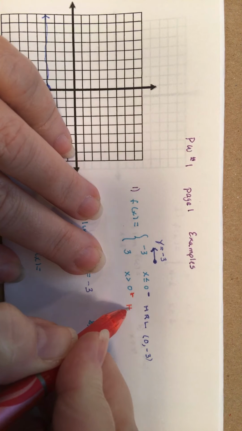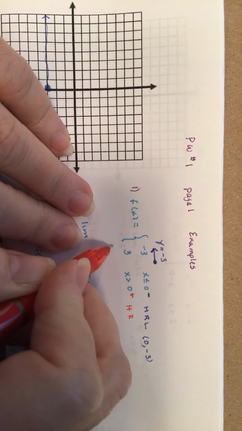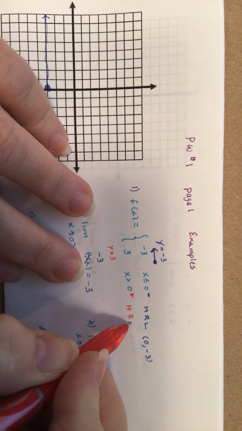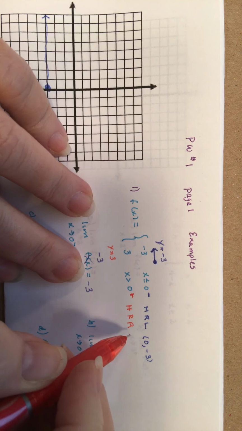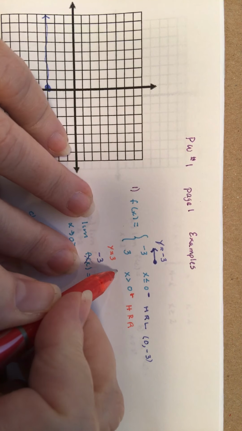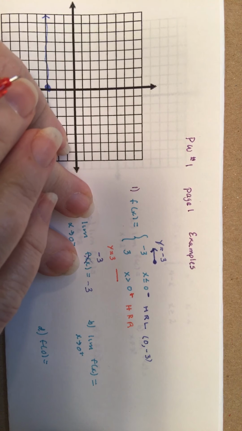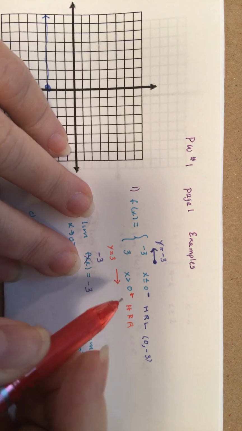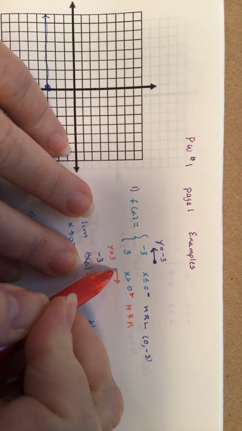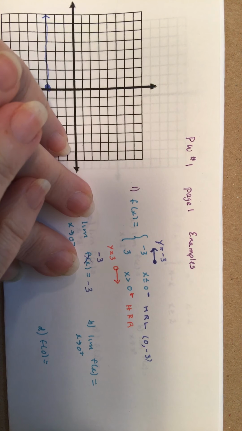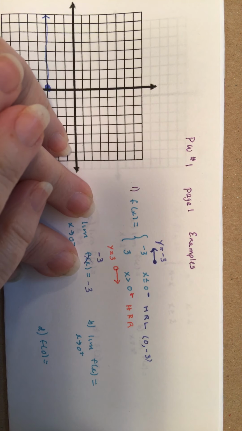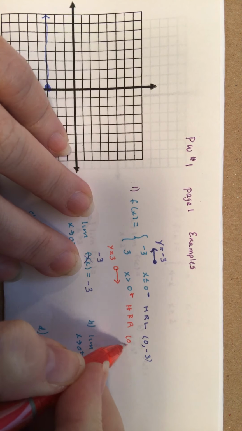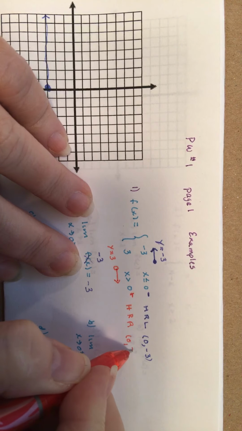So I'm a horizontal ray again, because this is nothing more than y equals 3. But now I'm going to the right, so horizontal ray right. And I can draw a picture of it. There's a horizontal line. This is the right side, so here is the arrow. I don't see an equal to, so it's an open circle. That's not a hole. Remember, an open circle is different than a hole. And so I know my ordered pair is 0, 3.